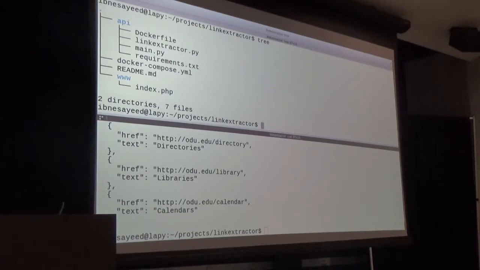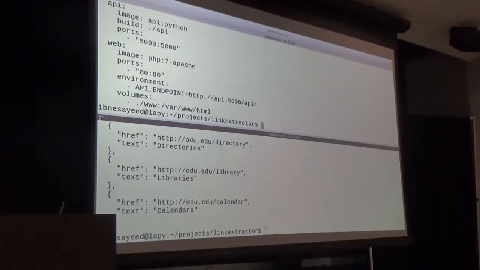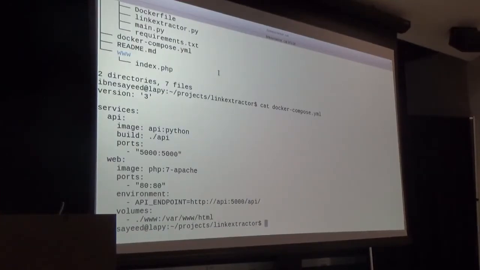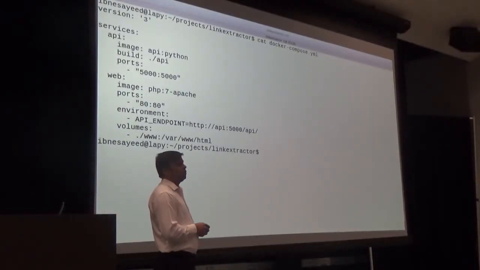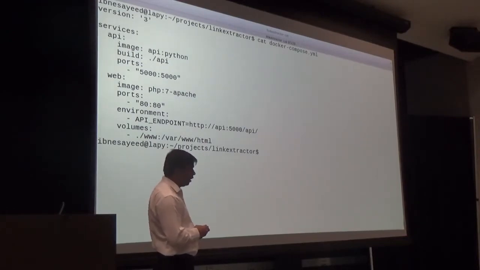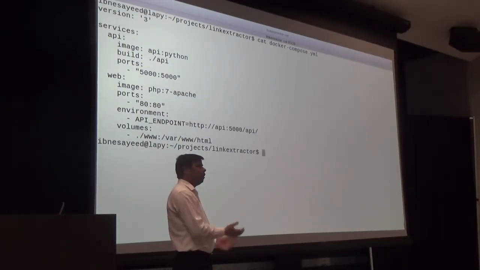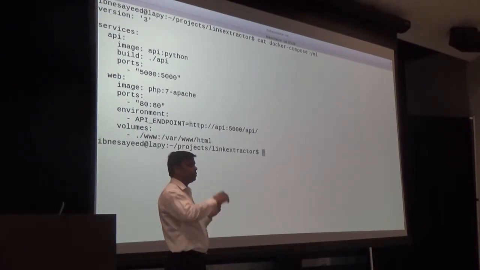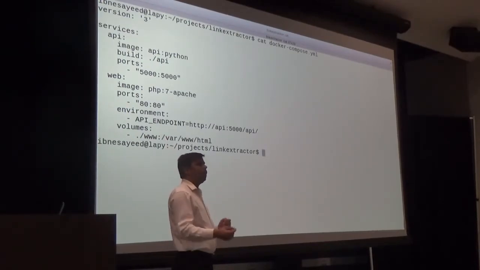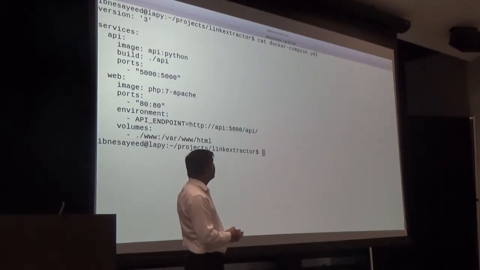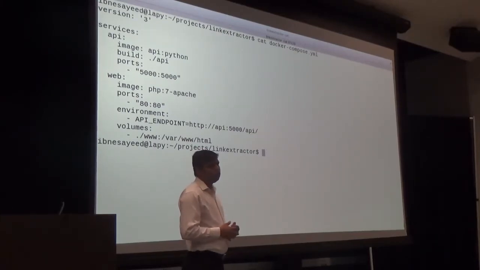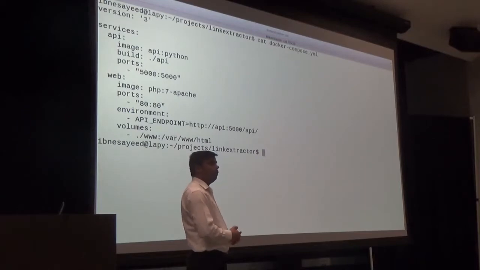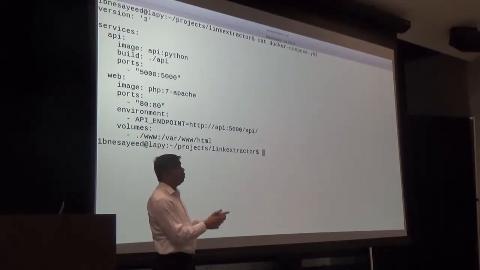But if you look at our compose file, so here, this is a new tool that I'm introducing, Docker Compose. It's also an official tool. You can do everything with Docker, but what it does is it allows you to describe all those flags, like map this port, mount this volume, in a very descriptive YAML file, and then use this tool, which will then run those containers. And if there are multiple containers, it will try to link them together and create all those networks. You can do all of that manually, step by step.